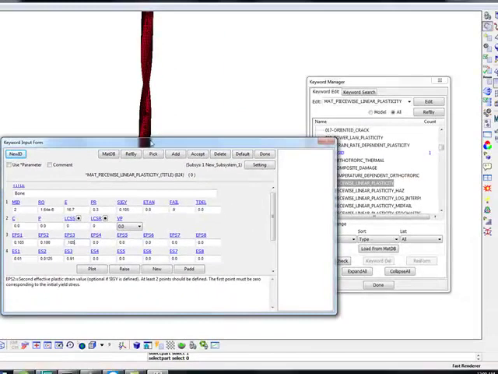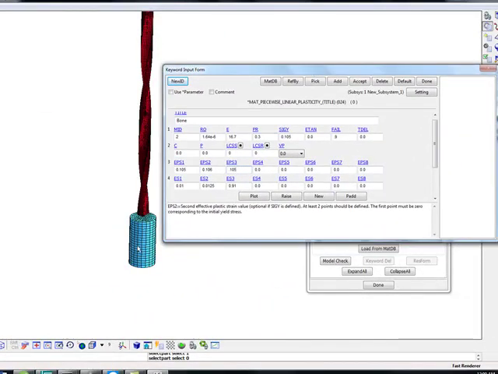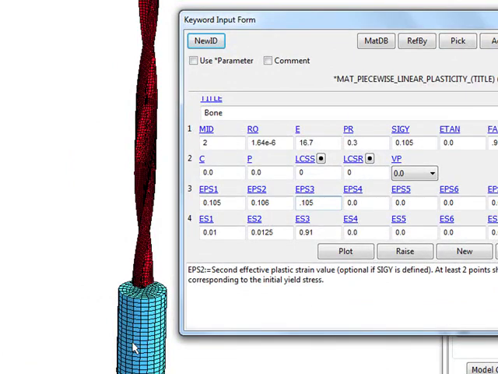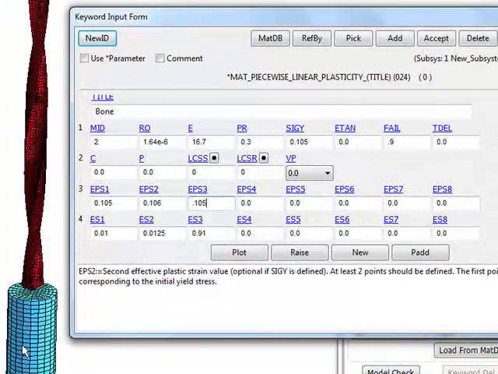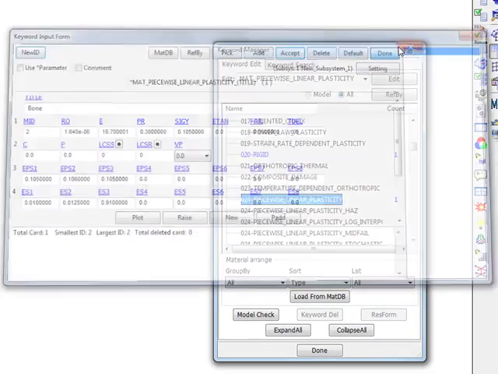But here our specimen is deformable, meaning the elements can change. That's why we need to define the stress strain curve. And this is just a simplified material model for us to define the stress strain curve. Now click on accept. Okay, done.